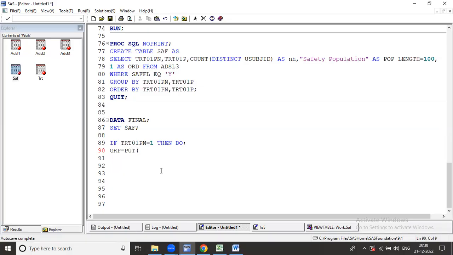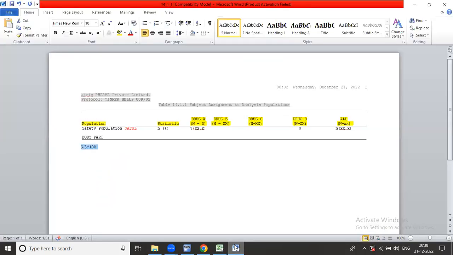Put of nn comma 4 dot. I'm giving the length for that. Are you able to understand? Why am I converting? In order to represent numerical values, we need to convert into character form, because here I need to combine the small n count along with the percentage in brackets.